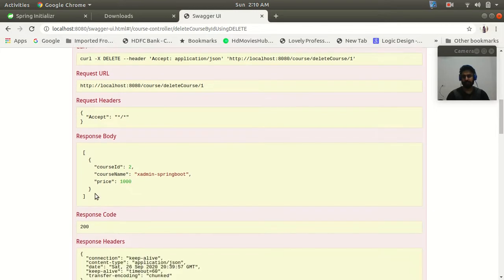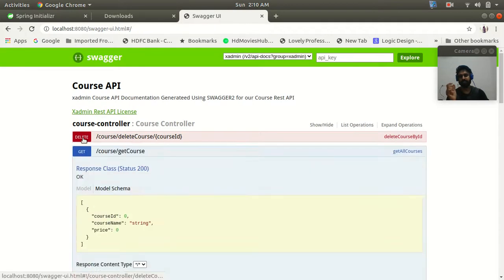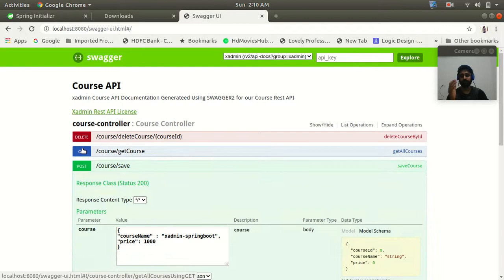Here you can see that we are getting a response body with the course ID 2, and guys, all right, it means that we are able to delete course ID 1. And guys, if you remember, I am returning the list of all the courses which are available after deleting any course. So here we are left with only the course with ID 2. This is why we are getting a response body in JSON format with the course ID as 2. All right, so guys, in this way you can see that we can create our Swagger documentation for every endpoint, and in fact we can do an API call also from this Swagger too. And guys, we don't need to use other third party tools like Postman to do an API call.